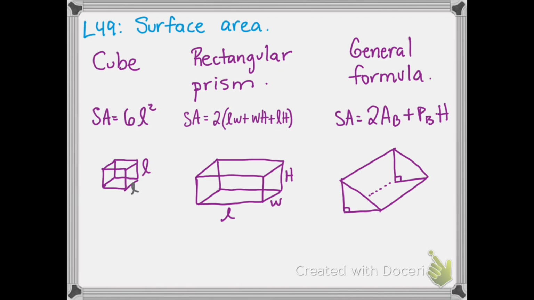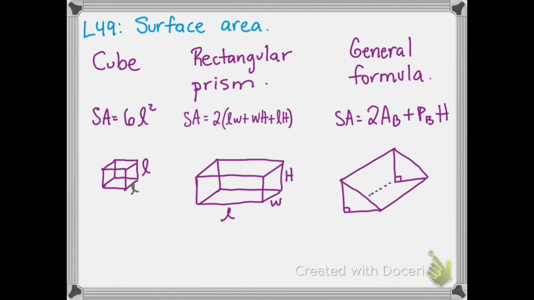For the rectangular prism, we have this formula here. And what we're going to do is find the area of the front, which is this one, the area of the top, which is this one, and then the area of the side. Now the front has a back, the top has a bottom, and the side has another side. So they all have 2 of each. So that's why we multiply times 2.